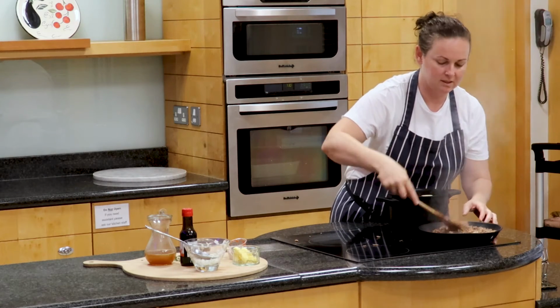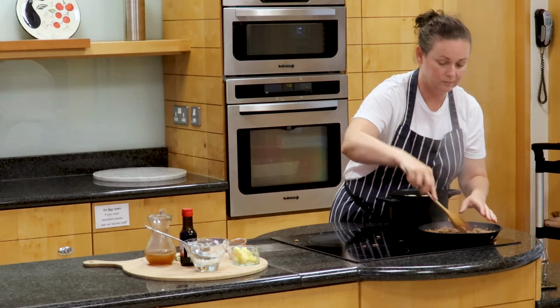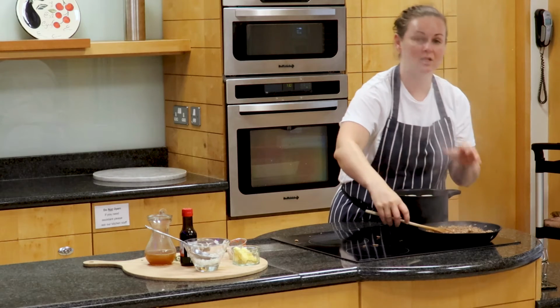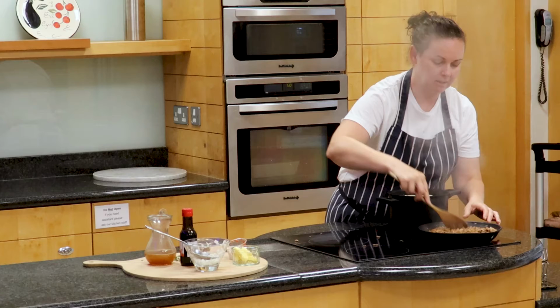And I suppose the beauty of this dish is now you can turn your temperature right down, and you can leave it there for about 20 minutes. And what will happen is the sauce will go darker, the onions will melt away, so you get this really, really nice mince.